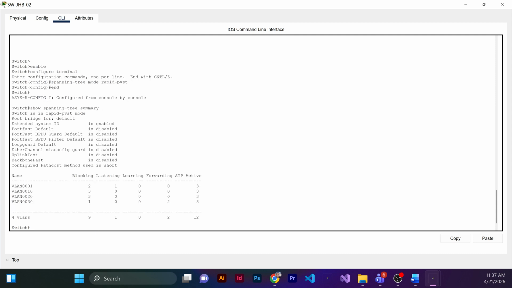You will see that the first line will say switch is in rapid-PVST mode. So this output now shows that it's in rapid-PVST mode. With this active, when you simulate the same link failure again, the blocked port will go to forwarding in under 2 seconds instead of 30 seconds. So in a production environment, users will barely notice the failover. In some cases, they will not notice at all.